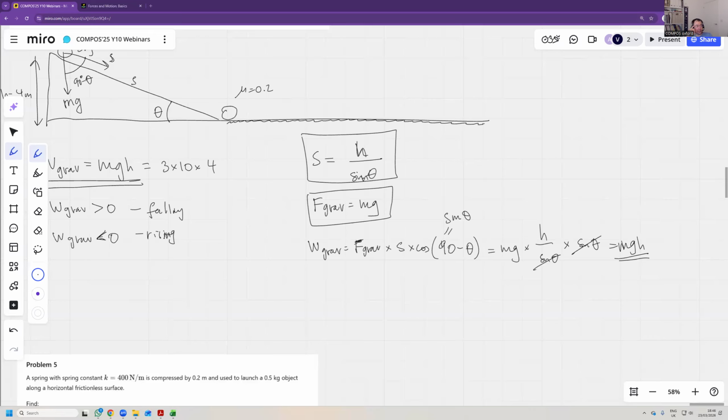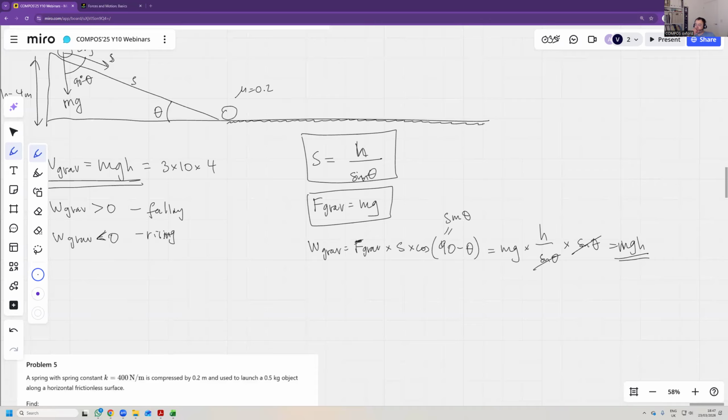And if it doesn't lose energy, it will bounce. It will bounce up and down. And yes, it won't travel horizontally because it's using that energy to bounce up and down. Here, we assume that there's no bouncing and all the energy goes into the lateral motion, the sideways motion.